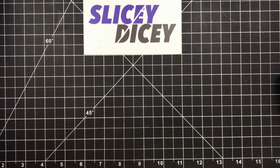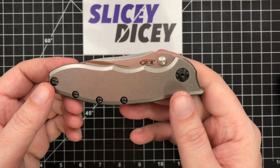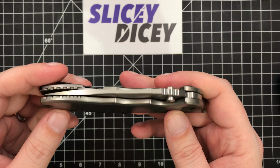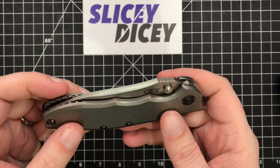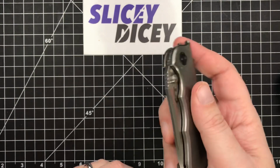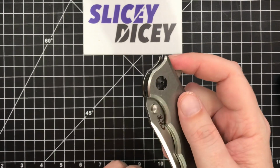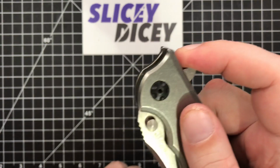But definitely my favorite, my absolute definite favorite, has to be the Zero Tolerance 0562 tie. This thing just sounds fantastic. Hinderer design. This is the new for 2019, the titanium version. I've heard the carbon ones sound almost as good, but I have not experienced one, so I'm not sure. But listen to this.